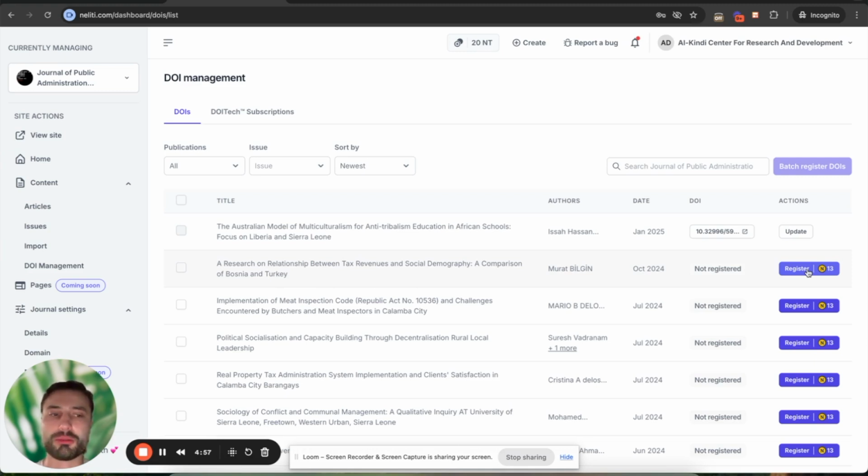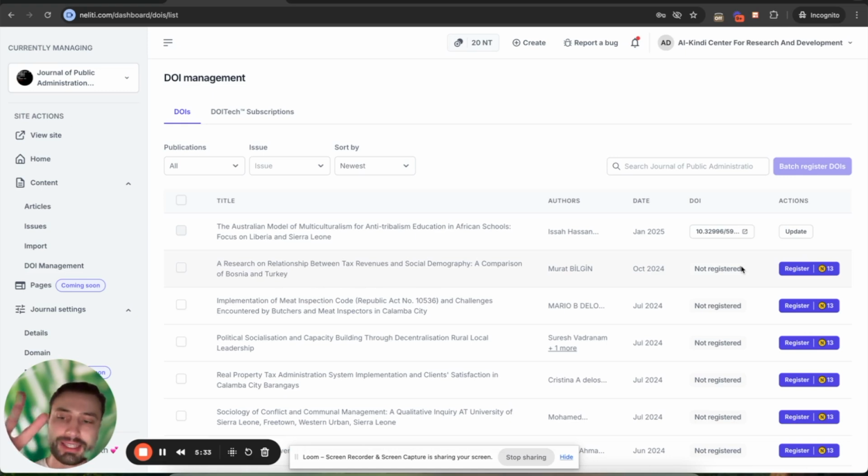DOI hasn't registered properly. So some common reasons are, for example, the journal does not have an ISSN, or the ISSN was entered incorrectly. Maybe the article is missing some critical metadata, such as the authors or the date, something like that. We'll tell you why it failed, but most of the time, things should work perfectly fine. So if you want your DOI to point to the Neliti page, simply click register here, and within anywhere between 1 minute to about 5 minutes, you will have a shiny new DOI for your article.